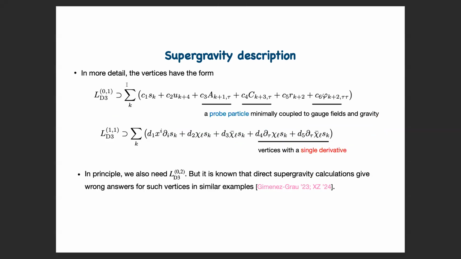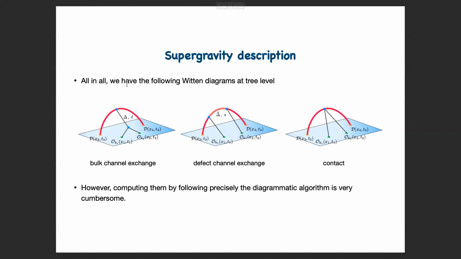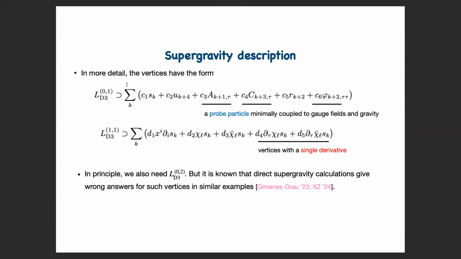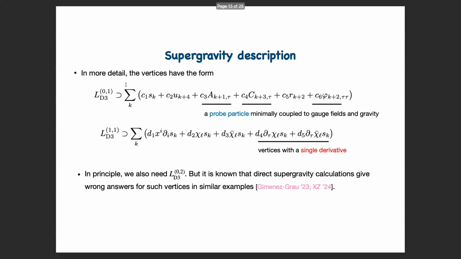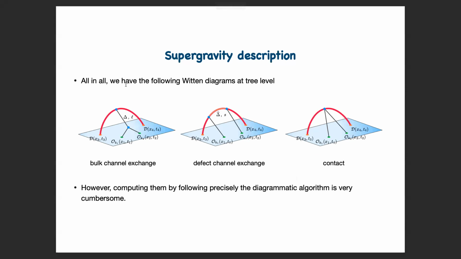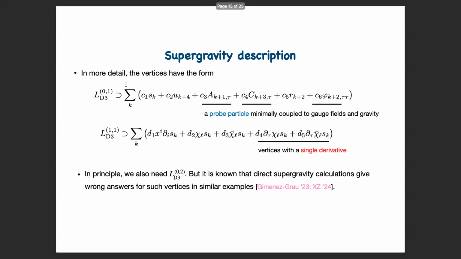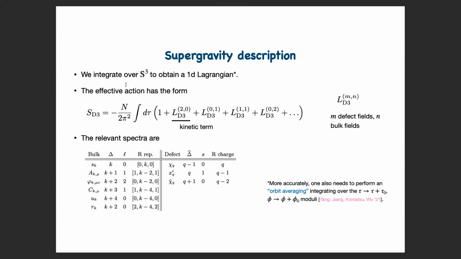So these are one-point vertices which appear in this part of the diagram. You have a bulk field ending on the defect. And here you have the bulk 3-point vertex, which was not written here, but that was already included in the usual AdS5 effective action. Now for the defect exchange, at this vertex you have one defect field and one bulk field, and that corresponds to these terms. And finally, for the contact one, you just need two bulk fields to end on the defect, and that corresponds to these terms.